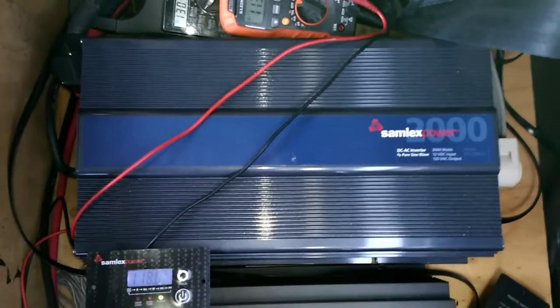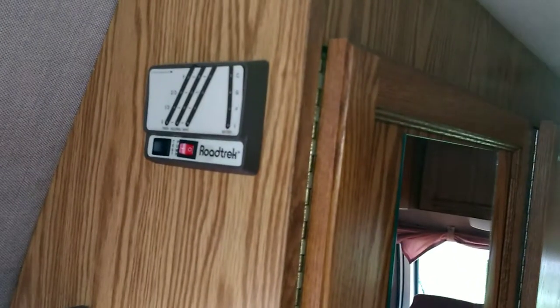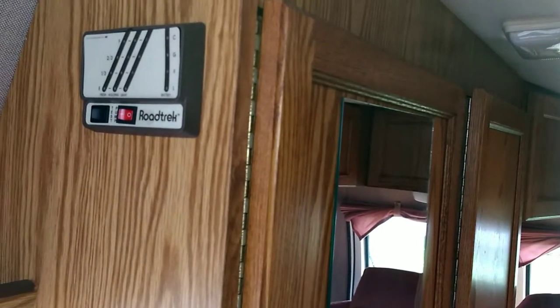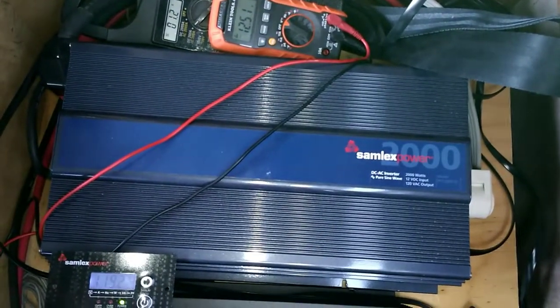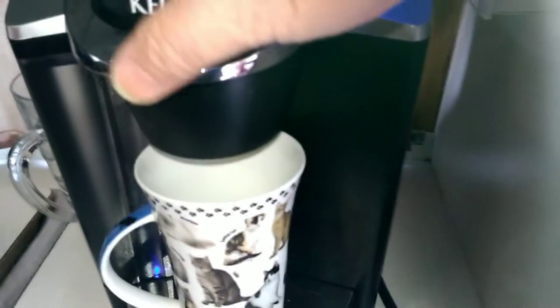I never installed the controller for the inverter or the charger as of yet, so I need to run it underneath of the van, come up through the bathroom, and bring it up with the water pump controller. I just haven't found the opportunity to do that. Sounds like the water is done cooking, and the ammeter seems to show that as well. So we'll just pump that up.